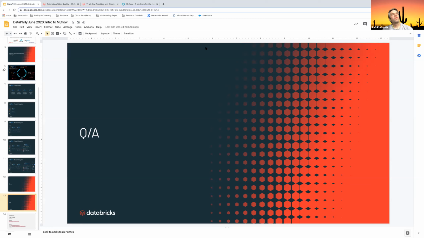You can use MLflow with any ML framework for training and tracking, and then ultimately deploy models with Docker images and containers of the model that host the model. Great. Hopefully that helps a little bit.